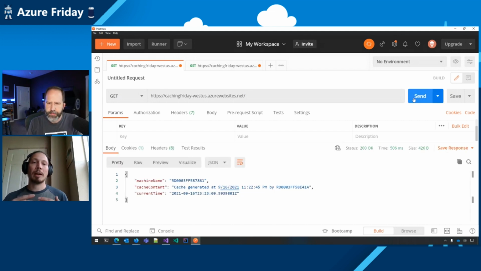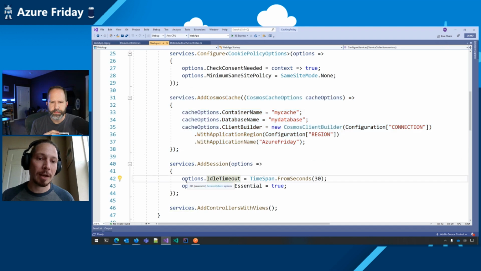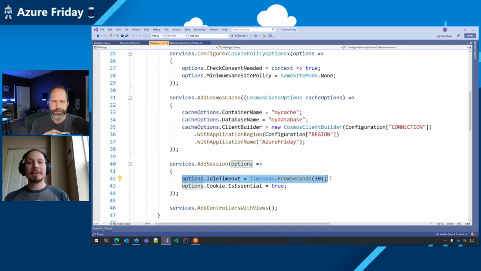So basically, I'm having a distributed session provider across a cluster of machines that is backed by Cosmos DB as the provider, with low latency and global availability. And the interesting thing is that this session has a timeout. So if I go back to my startup configuration, I have an idle timeout here of 30 seconds. This is leveraging the time to live feature of Cosmos DB. So the cache entry, once it doesn't receive any activity after 30 seconds, will be erased.